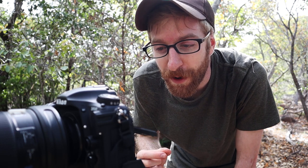And I also had to manual focus on it just because it's such a small subject and the plane of focus, even at 6.3, is so small. I had to look at the viewfinder and manually focus it so I can again make sure that I get a sharp image.